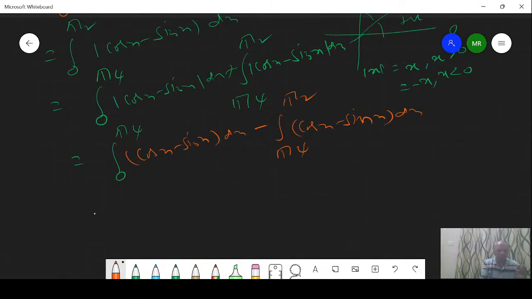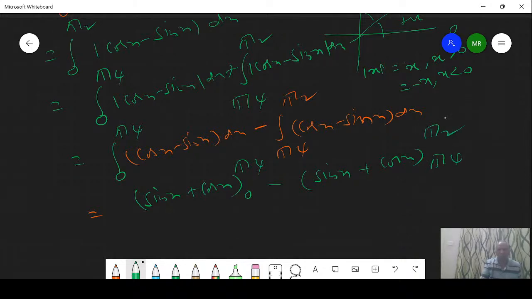Integral of cos x, we will get sin x. We know that. In minus sin x, integral of sin x is minus cos x, so minus minus gives plus cos x. So sin x plus cos x, limits 0 to pi by 4, minus of cos x, integral cos x is sin x, it comes sin x. My integral, this one, I have written minus here, right? So cos x minus integral cos x is sin x and this will be cos x. Limits will be pi by 4 to pi by 2. The minus will come outside, right?